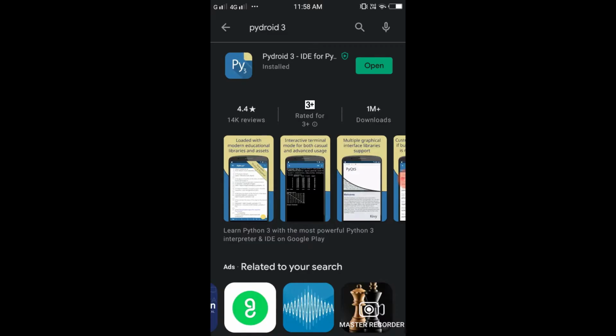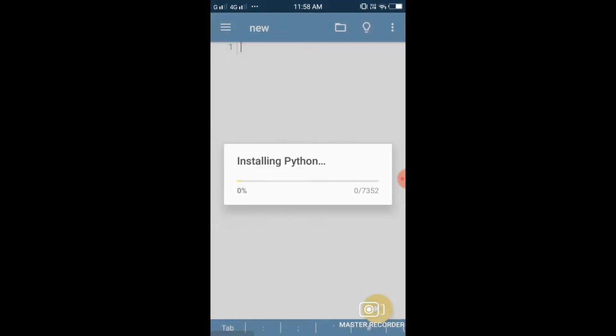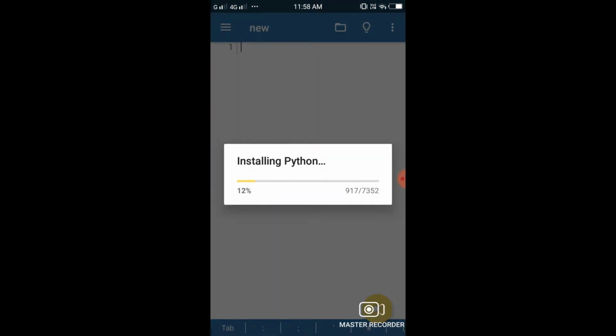Okay, so here you can see this app is installed, so I'll just open this. If you're installing this for the first time on your Android, it will take some time.